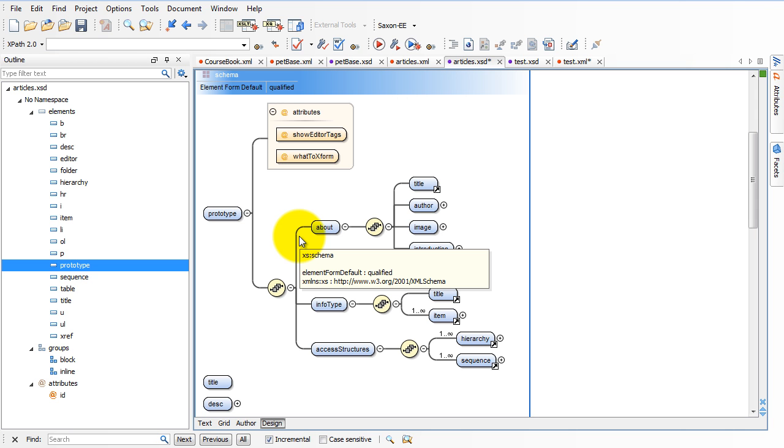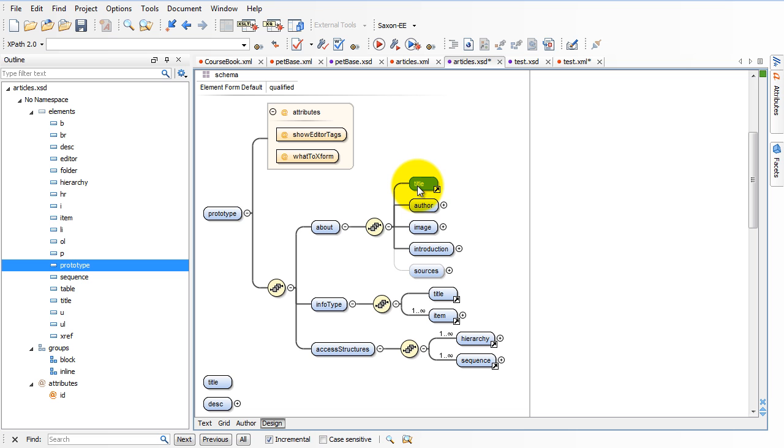The main thing that you're doing in a schema is defining this tag hierarchy and saying who's a child of whom. Okay, so the last concept to get across here is the idea that in the schema are all of the names, all of the rules, all of the definitions of the tags, but there are no values. You might, for example, want to say, well, can I just go in here and type the title in here? And the answer is no. Here in the schema, we're just simply defining that there is a title. If you want to go in and type in the title, you're going to have to go to the instance.